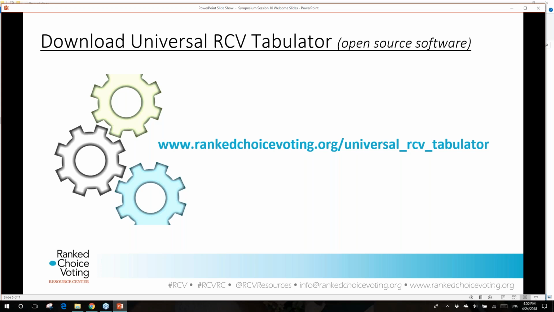We'll also be happy to work with any RCV jurisdiction to employ the Universal Tabulator as a double check of your current tabulation system. You can either provide us with a copy of your election's cast vote record and the tabulator parameters you employ, or you may download the software and run the tabulation yourself. Such independent verification of RCV tabulations can go a long way toward enhancing transparency and boosting election officials', candidates', and the public's confidence in your ability to effectively and accurately conduct an RCV election.